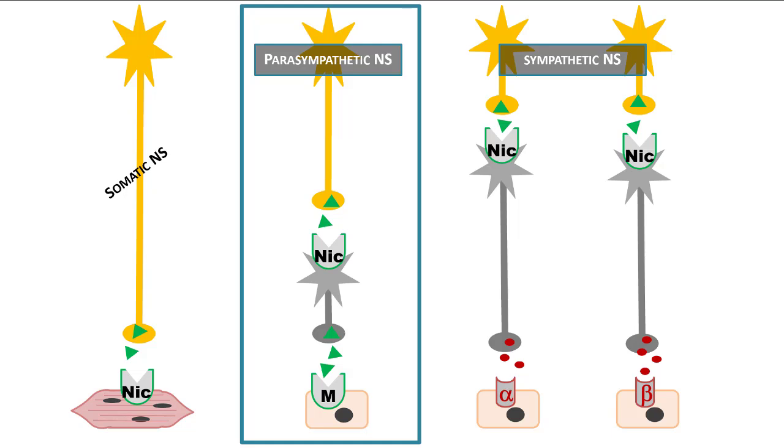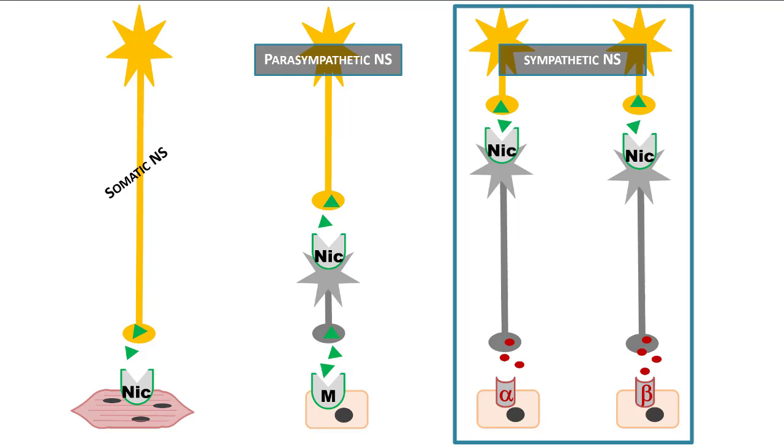For the parasympathetic neurons, the postganglionic neuron will release acetylcholine again. The acetylcholine will bind to a muscarinic receptor that is on the surface of the organ or tissue being targeted, such as the eye, intestines, sweat glands, or heart. For the sympathetic nervous system, the postganglionic neuron sends an action potential down the gray neuron to reach the axon terminal. This time, norepinephrine in red will be released onto either an alpha or beta receptor, depending on where in the body this is happening.